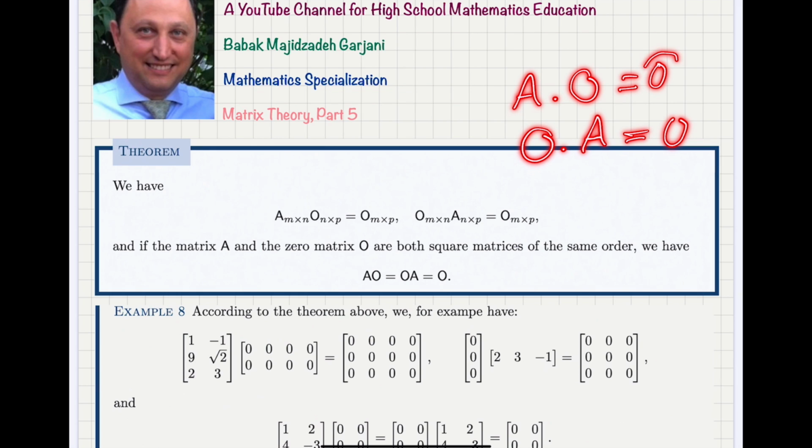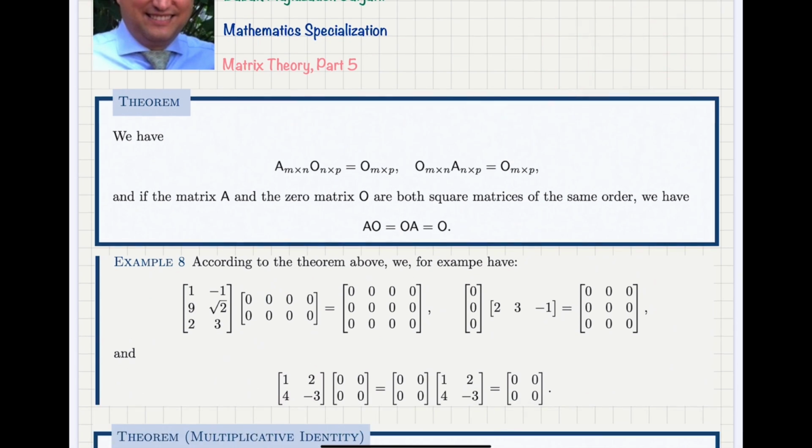And there is no guarantee that this 0 matrix that you see here is exactly this 0 matrix. For example, in this example, I have a matrix with 3 rows and 2 columns, 3 by 2, and this matrix has 2 rows and 4 columns. So it is possible to multiply them because these two numbers are the same. But as you see, the answer is the 0 matrix, but this 0 matrix is quite different from the 0 matrix that appears here. This 0 matrix is a 2 by 4 matrix, this 0 matrix is a 4 by 4 matrix, okay?